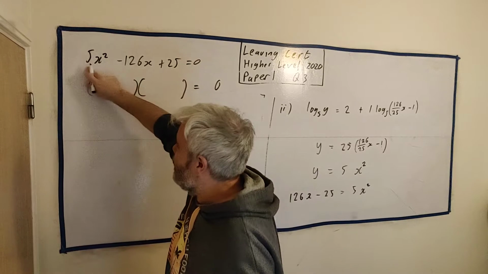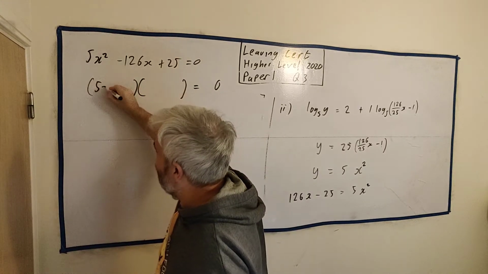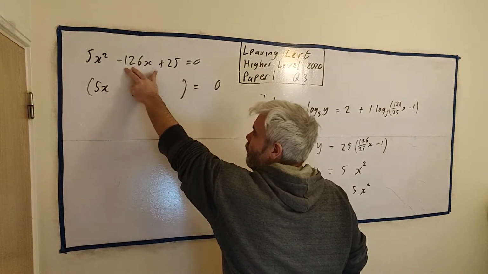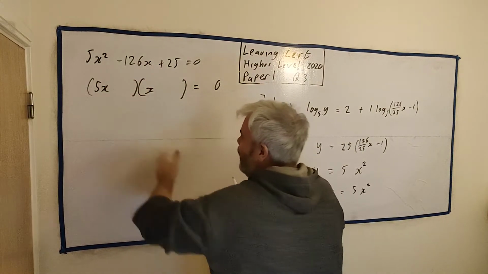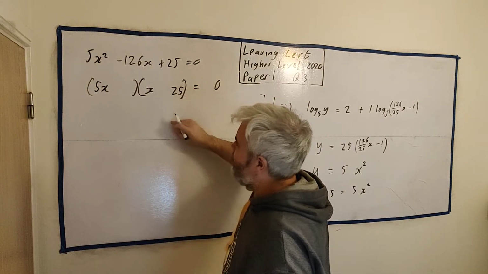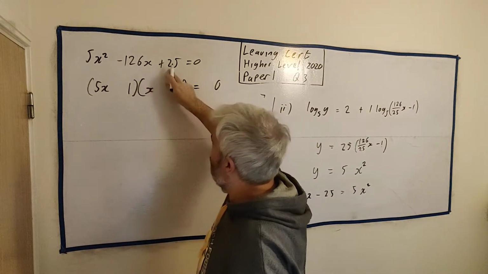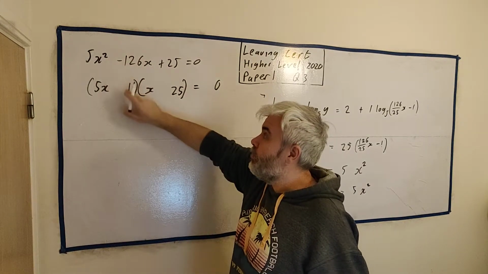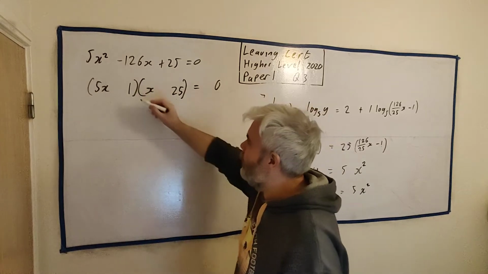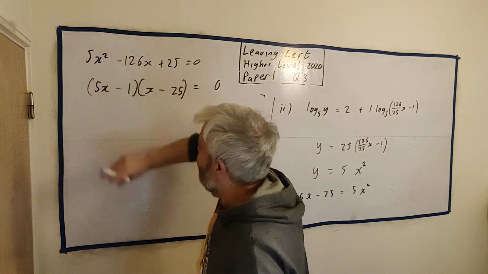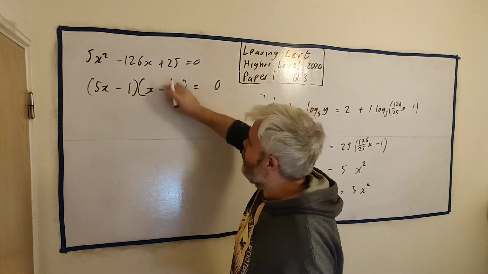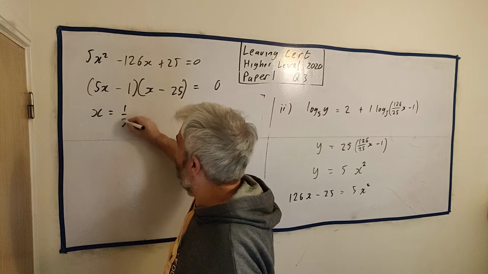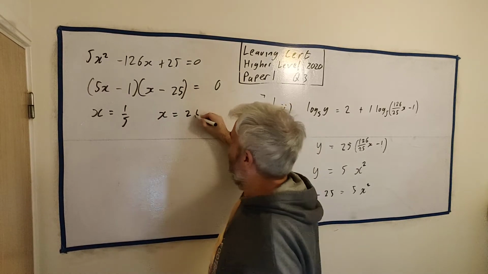Two things to multiply to make this. This is easy because it's a prime number. It has to be 5x and x. Now, loads of choices here. We need a nice big number to get to 126. So 25 would seem to be a possibility. 25 times 1 would get here. 25 times 5 is 125. Plus another 1 is 126. So that would seem to work. They both have to be minus to get to minus 126. Two minuses would make a plus for this. Okay, so this looks like we're right. X is equal to 1 over 5 and x is equal to 25.